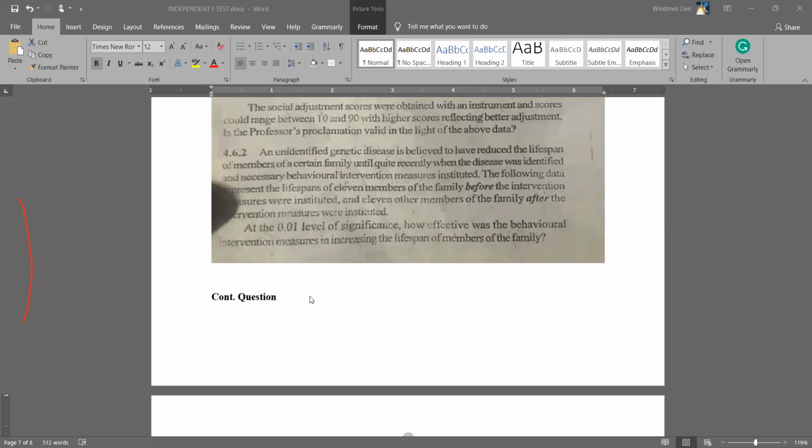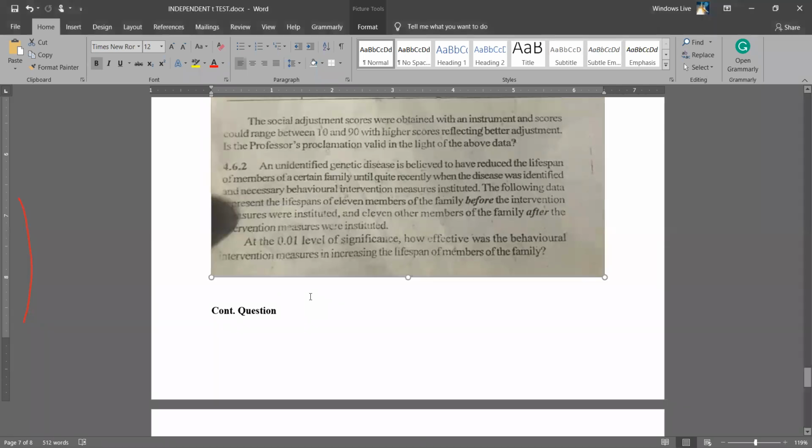They are different from each other. So that's what an independent t-test is all about. We have two samples, all right, but they are different. You could see that they sample one group, then they also sample other members. So the two groups are independent of each other. Oh, okay, nice.